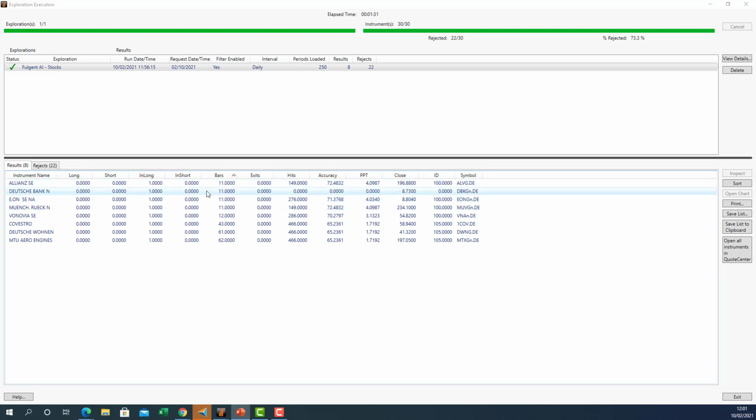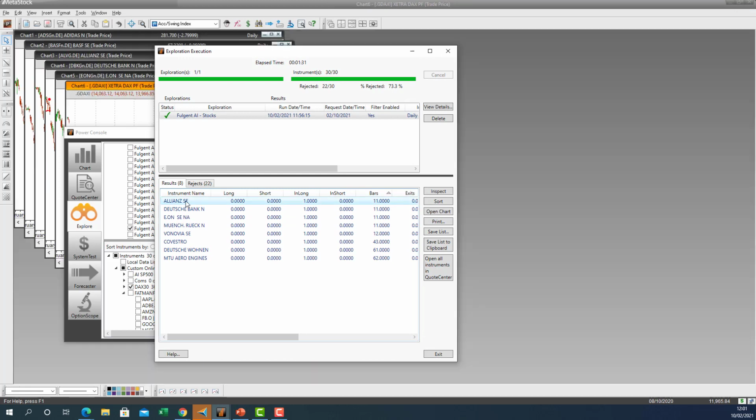The next one, I'm not sure, Deutsche Bank has got no code. We'll double check that. Eon is the next one, where we also have a major market reversal trade. That one is 11 days into the trade, and then the others, we'll go through these in a minute. So I'm going to load these 4 charts. Allianz.